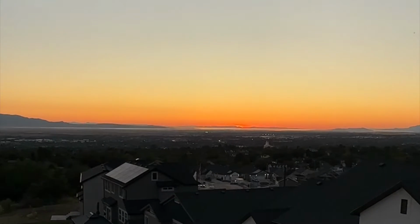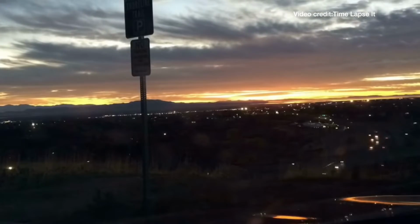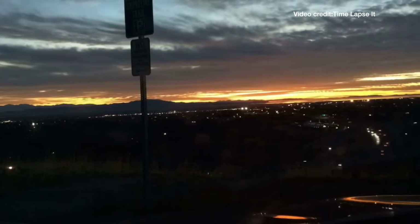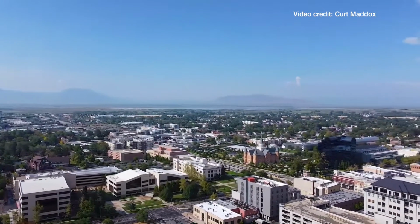Now, each of these cities does vary when it comes to the west side of the city and the views. In my opinion, Layton has the most beautiful view out west due to the Great Salt Lake and Antelope Island. I'll be honest, this is the view I grew up with, and I still to this day catch myself in awe with some of the sunsets over the island. I would say the second best is going to be Provo, with Utah Lake just west of the city that also gives some incredible views.